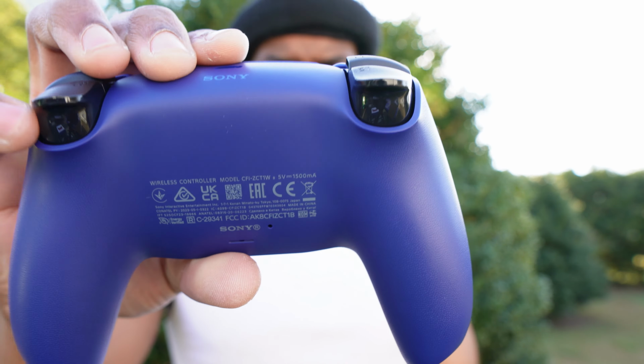I think the blue is tougher, though. I'm not even gonna lie. Even though red is my favorite color, I think the blue is tougher. They do got the white outlines for the buttons as well. Hopefully you guys can see that. And it's the same thing for the blue edition. So these are the new PS5 controllers, man.